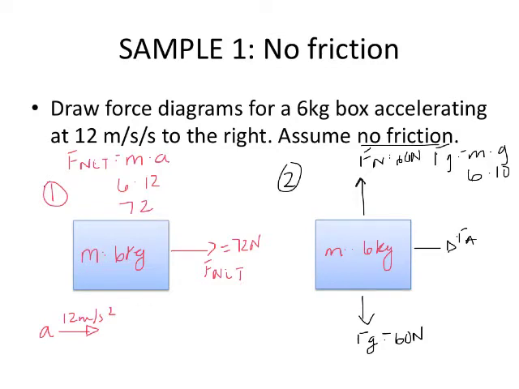Okay? We also know that based on our net force diagram, top and bottom should cancel out to 0 because there's only a net force going to the right. Alright? Now, since our net force is horizontal, that 72 newtons needs to go into the forces in the horizontal direction. Since there's only one, that also tells us that our applied force is 72 newtons. Okay?